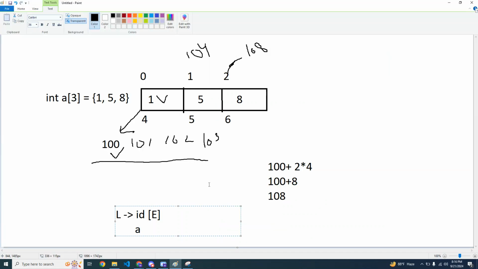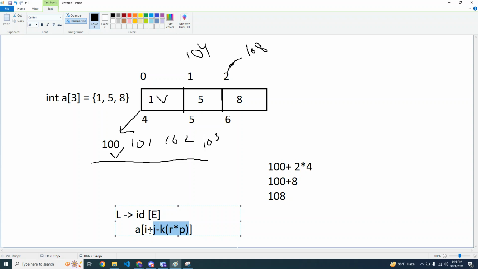Expression as in, it can be A plus B, it can be I plus J plus K, or I plus J minus K into P, right?